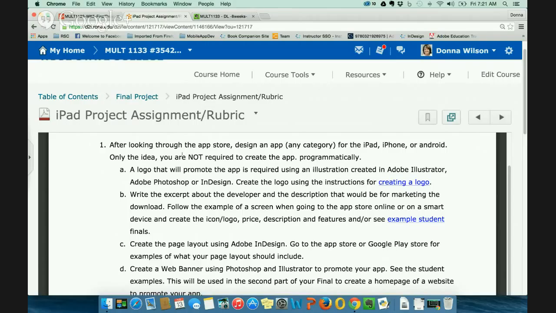They felt like it was such a great idea. And so by that time, I have a mobile app development course that you can take, and you can also be certified as a mobile app design person. And that's one of the certifications underneath the multimedia degree.